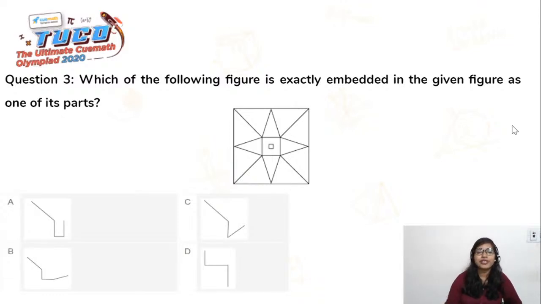Alright, now let's quickly look into this. As I told you some time back, choose the best figure which you wish to. But that was from the question, where we chose a shape and mapped it with the answer. Now if you look into this particular question, it would be slightly difficult to go in that direction, choosing something from the question and then mapping it with the answer, because the answers are parts of it. As we all can see, A, B, C and D are definitely not the complete figures. They are just a part of the main figure. So we would be trying to go by the options in these kinds of questions.